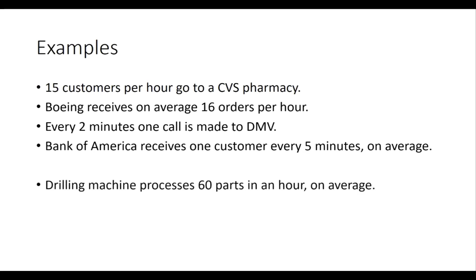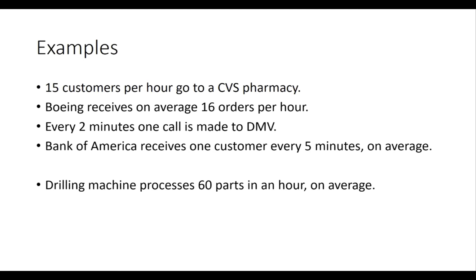Next, a drilling machine processes 60 parts in an hour on average. Who was the person who wanted to answer in parallel with David? Okay, Yelena. This is related to the service process, and in this statement the service rate is given. Perfect. We are talking about processing time on a machine, and we have given you service rates. A machine can process 60 parts per hour, and is it fixed or random? It's random because of the keyword average.